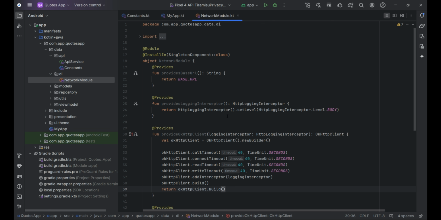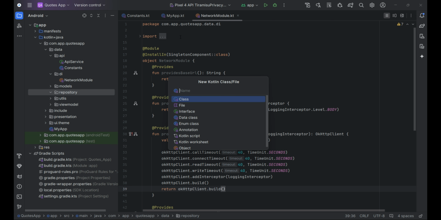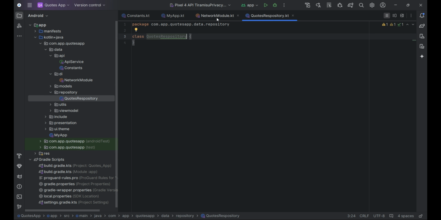Now let's create the Quotes Repository class. This code creates a class called Quotes Repository that acts like your data manager for quotes.